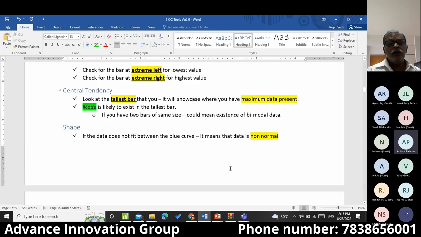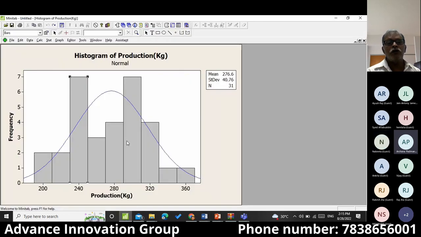And finally, for my data to be referred to as normally distributed, I will need it to fit the blue curve, the normal distribution curve that is evident there. If your data does not fit into this, it is extremely likely to be non-normal.